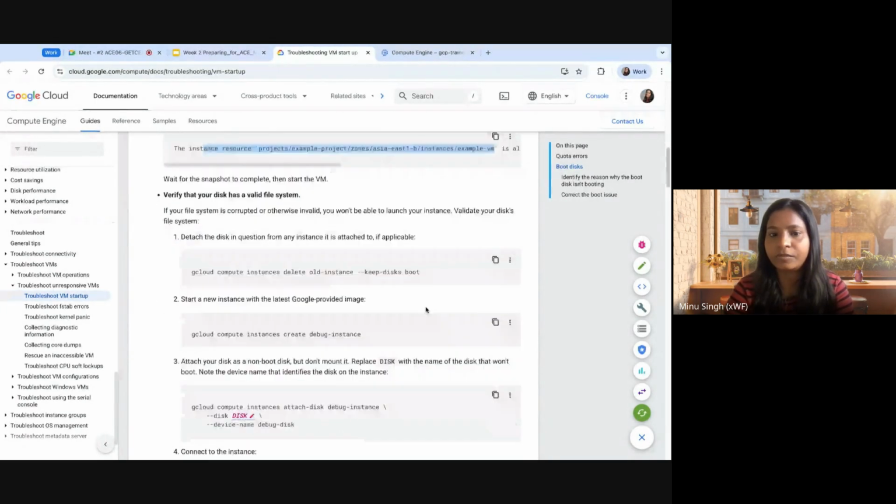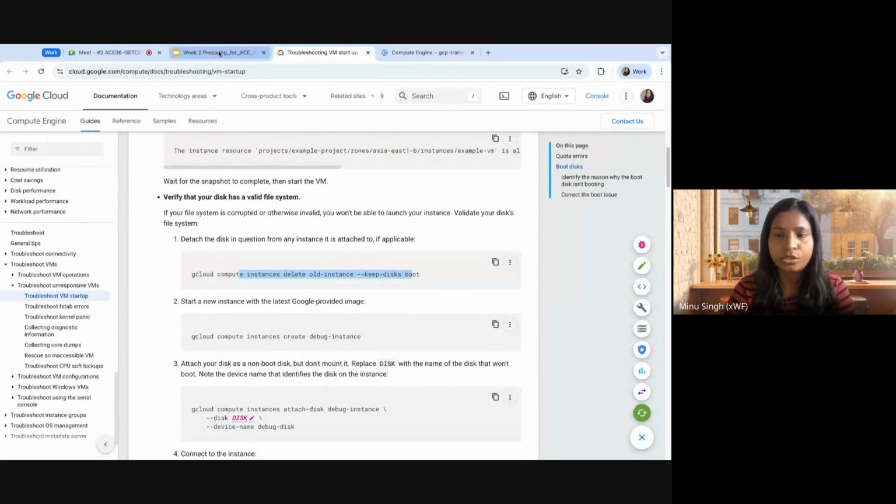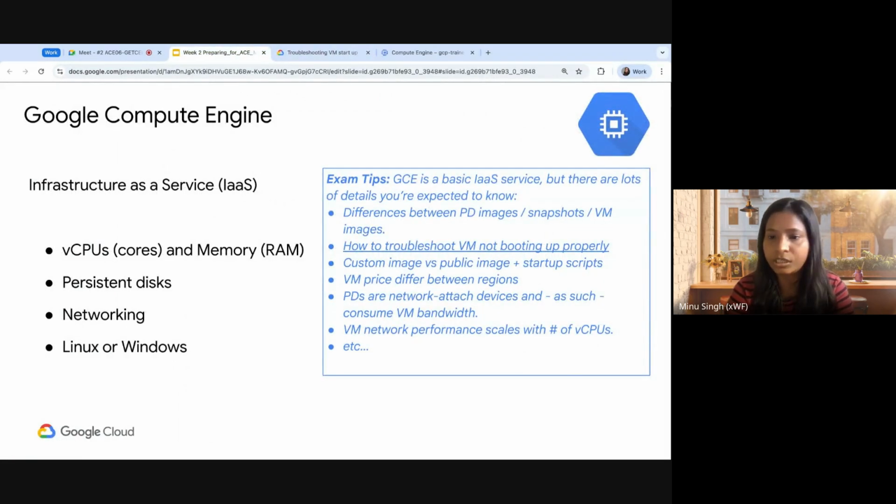Desired commands are given, you can just copy, paste, and run them. This is also one important thing when it comes to Compute Engine, understanding your virtual machine. Why it is failing, and if there is a persistent disk attached that is full, you can detach the disk from the failed VM and do further activities.